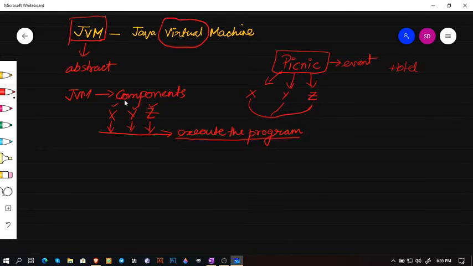Each of the components does some little work, and together all that work translates to executing the program. We have talked about two components. The class loader is a component. It has a particular job, which is to load the class. There's a bytecode verifier, which is also a component.